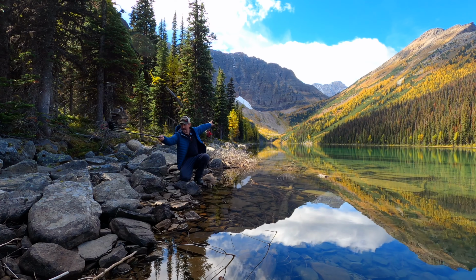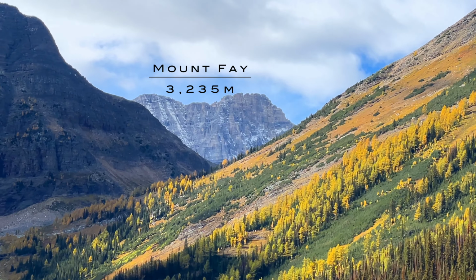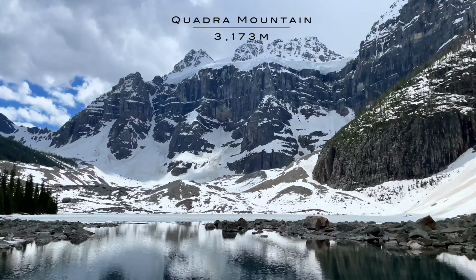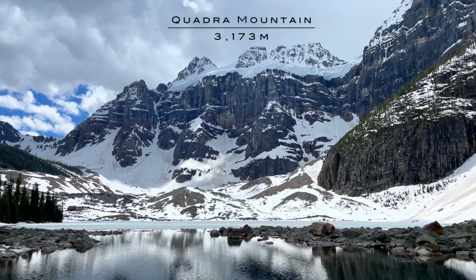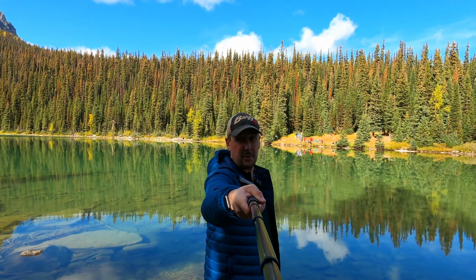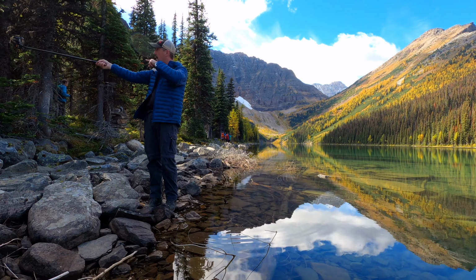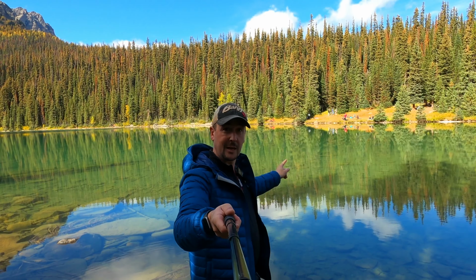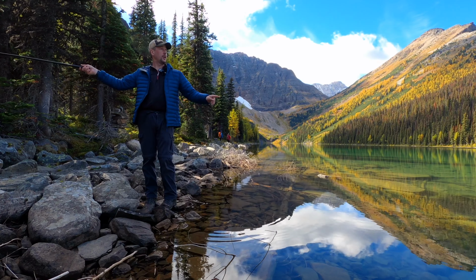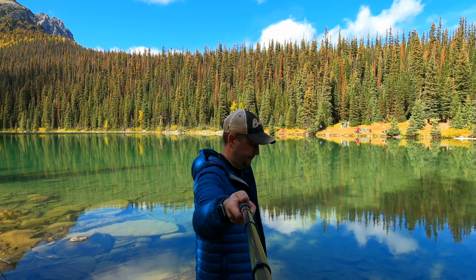And there's like a little pass at the far back corner, and then behind there you'll see Biden Mountain, which is attached to the Quadra Mountain, the mountains at the very end of Constellation Lakes, that we did a video about about 3-4 months ago. And also you can see on the other side of the lake over there, that's basically where the campground is. So if you want to come here and do some of these hikes, like Mount Bell, Panorama Peak, you can come and camp here and then just do all those hikes at the same time. So we're gonna go show you guys what it also looks like at the campground.